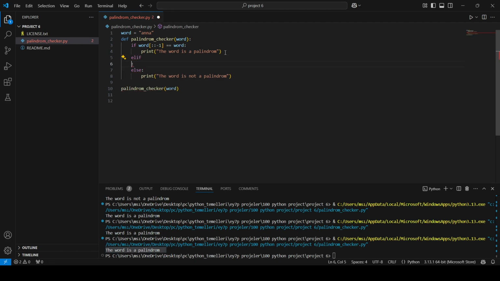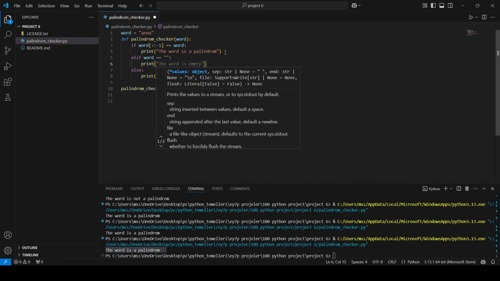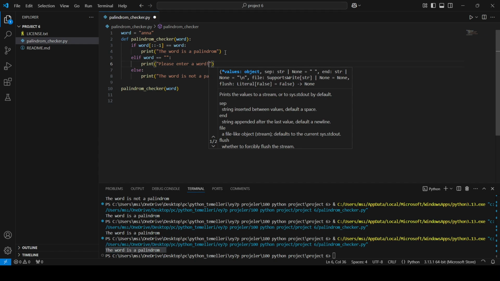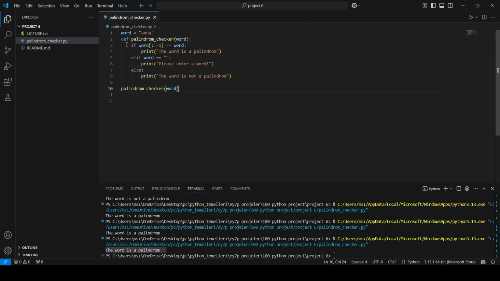For example, if the user enters an empty string, then I can say print, please enter a word. Now if I use an empty string, then it will return. Why didn't it work?